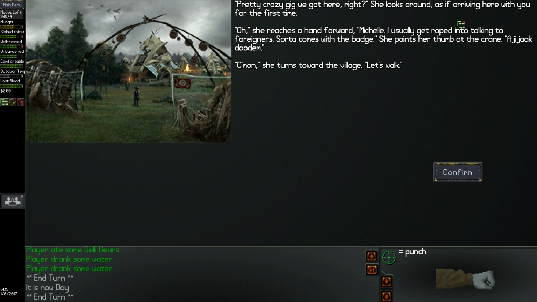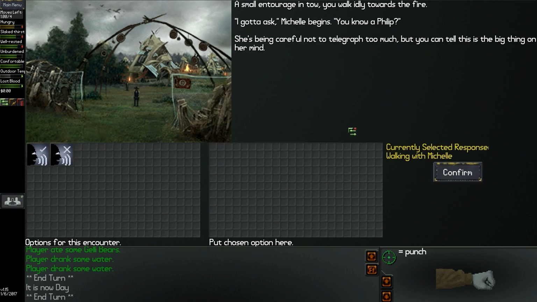She looks around as if arriving here with you for the first time. "Oh," she reaches a hand forward. "Michelle, I usually get roped into talking to foreigners, sort of comes with the badge." She points her thumb at the crane. "A G-Jack Doodum. Come on," she turns towards the village. "Let's walk." Don't know what a G-Jack Doodum is, but hey ho. And probably said that well wrong.